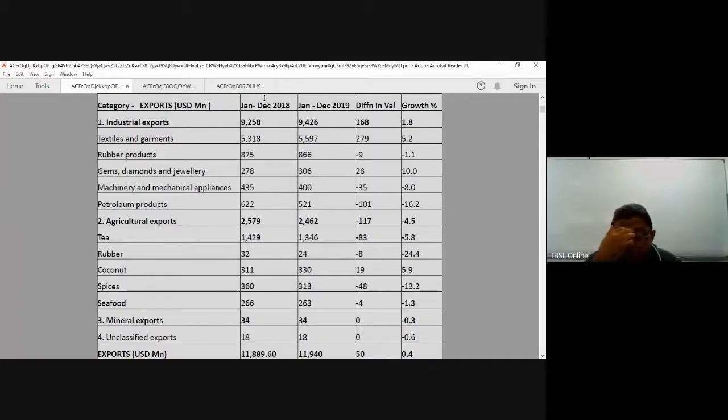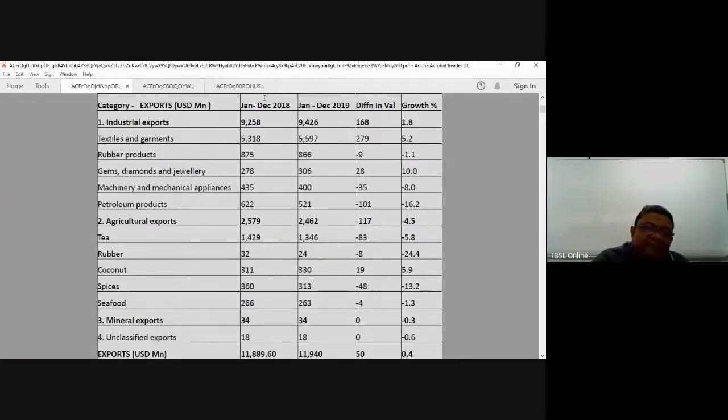So what does Sri Lanka do? Sri Lanka goes to, say, Oman, for example. Oman comes to Sri Lanka and says, we want to buy some tea. Yes, he'll say you can buy tea. In exchange, Oman says, we have oil, we can give you oil. Do you want it? Then Sri Lanka says, no, no, no, we don't want the oil. We have enough oil. But if you want our tea, you must give dollars, right? So from Sri Lanka, tea will go to Oman, and Oman will pay dollars to Sri Lanka, right?